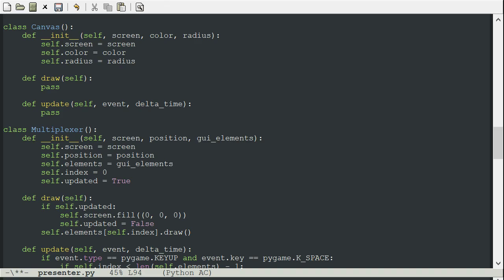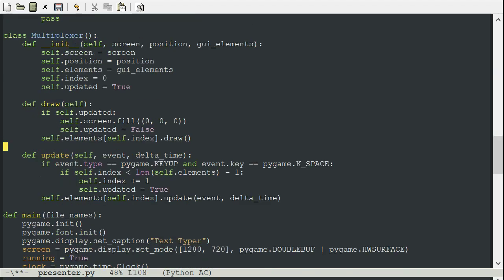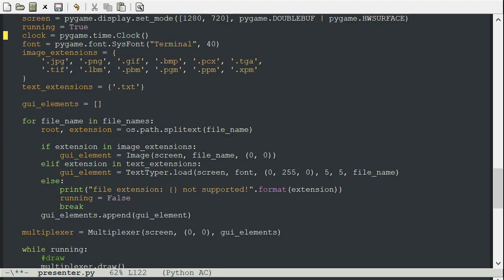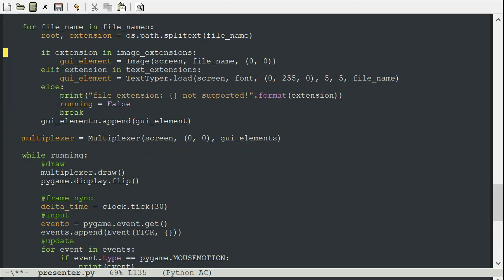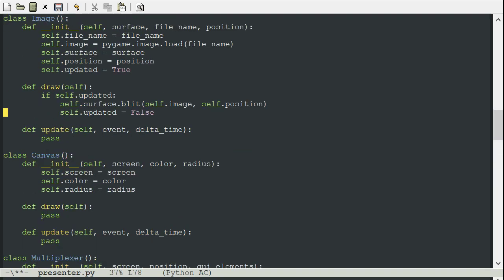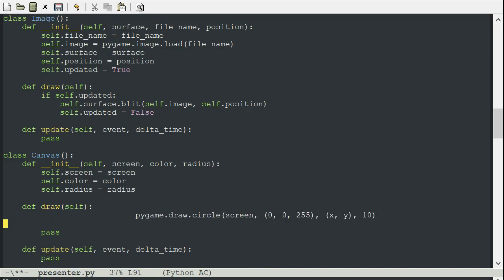Draw will be fairly simple. I should be able to just draw this data. We want to draw this. Looks like we need to store the mouse position as part of the update. It needs the XY.